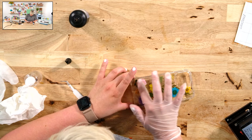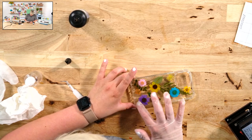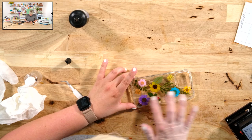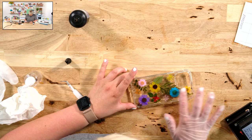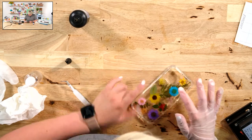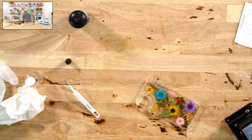We only used AB resin for a while, and then Shay got us on UV resin, which I miss Shay so much. Her schedule changed again, and we don't get to be with her live anymore. Anyway, she got us on UV resin, and I have not looked back since. I've loved it.